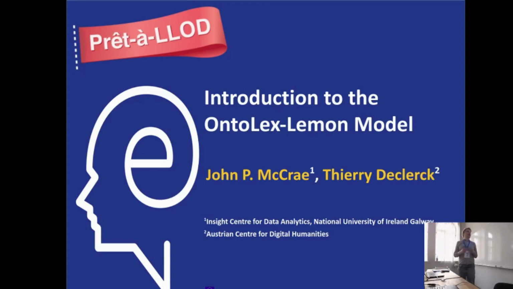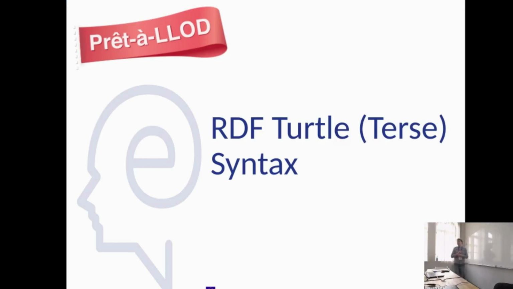And by our surveys of the cloud and from our work, we see that probably the most used model is the one we developed, which is this OntoLex-Lemon model. And this is a model for representing lexicons, so dictionary-like information, relative to ontologies. But before we go too deep, I'm just going to give you a little bit of revision. We've already seen the Turtle syntax, which is the terse syntax for RDF, but we'll just go through it again quickly so that you're clear about how it works.